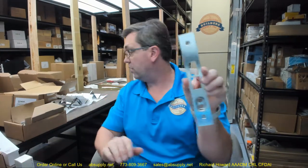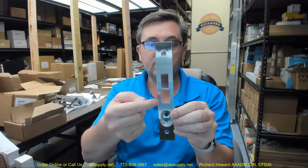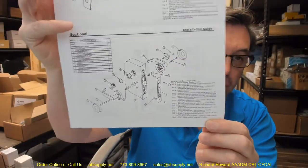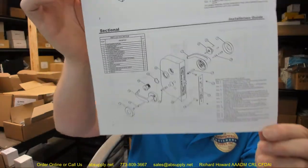It is labeled and bears visual evidence of its compliance with a fire test, which is required for use on fire-rated doors. The armor front covers the edge of the door — your dead bolt, your dead latch, and your stop works or push buttons on the side. Now let's take a look at the paperwork and familiarize ourselves with what else is included in the box.